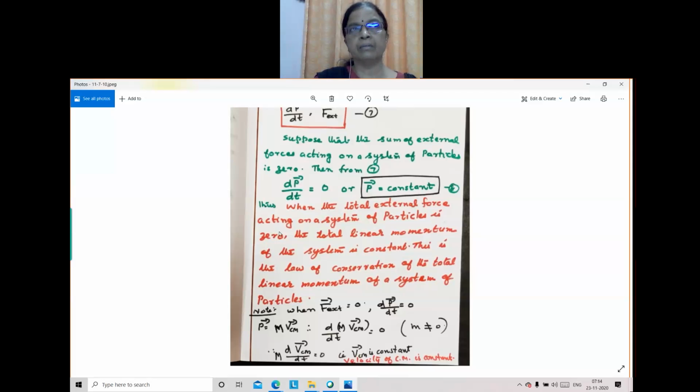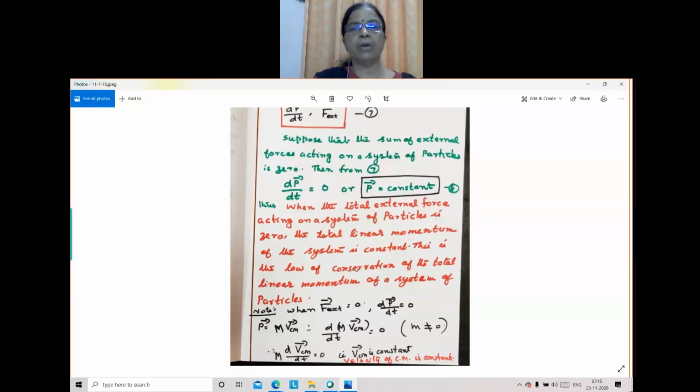So what is the difference between this conservation of momentum and the conservation of momentum we studied in the last chapter, that means motion in a straight line? There, the only difference is here we consider a system. There, we considered every body as a particle. Here, we are considering the size of the system. So, we have to add that word only. The total external force acting on a system of particles, consisting of a large number of particles. So, when the total external force acting on the system of particles is zero, total linear momentum of the system is constant. That is the only difference.